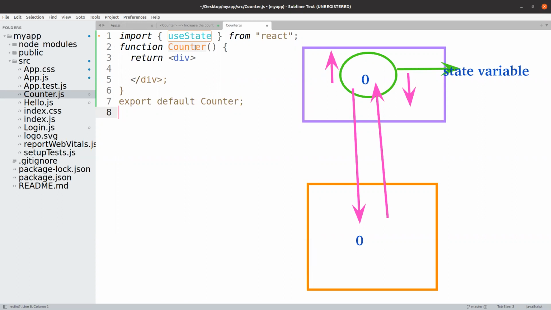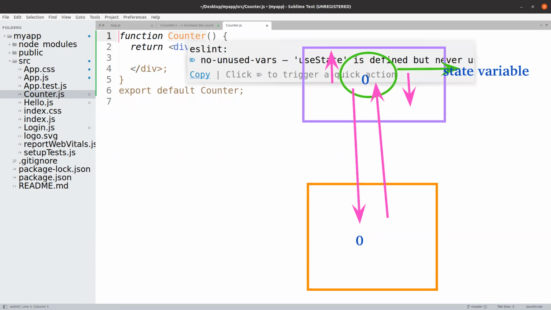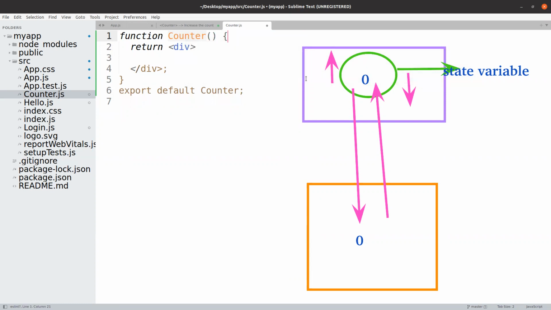All right, guys. So let's try to understand what is a state variable again. A state variable is a normal variable, but the difference is that whenever you increase a state variable, let us say count, or decrease a state variable, for example, if I change the value of my state variable from 0 to 1, or decrease it from 0 to -1, then whatever change I'm doing here will get reflected down below.